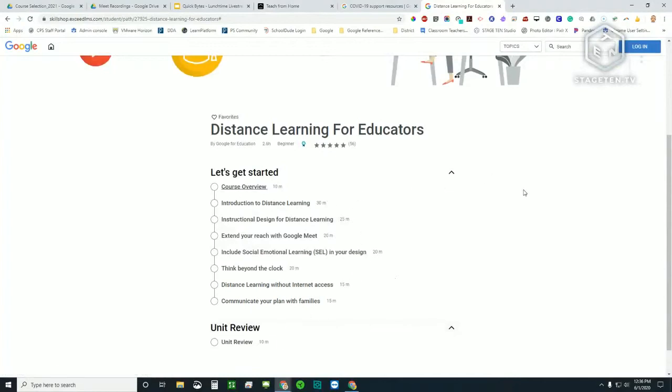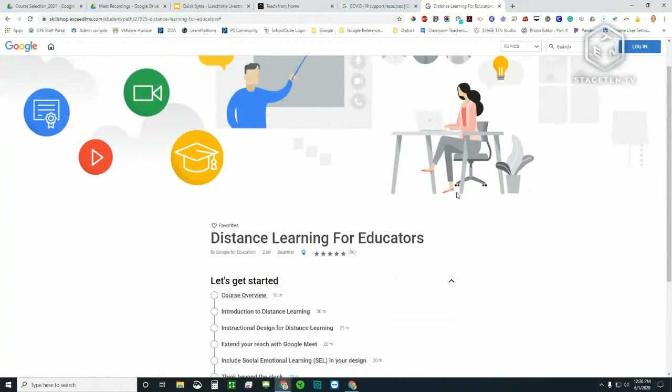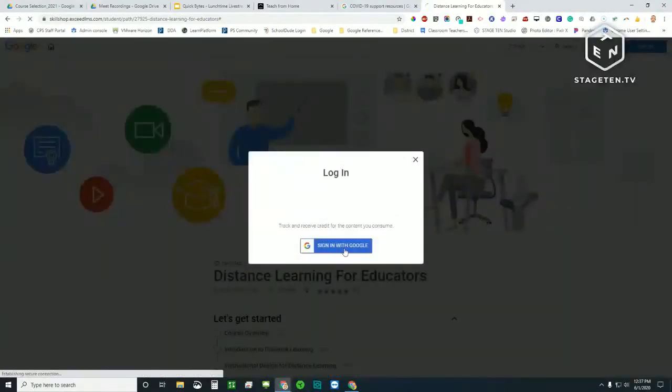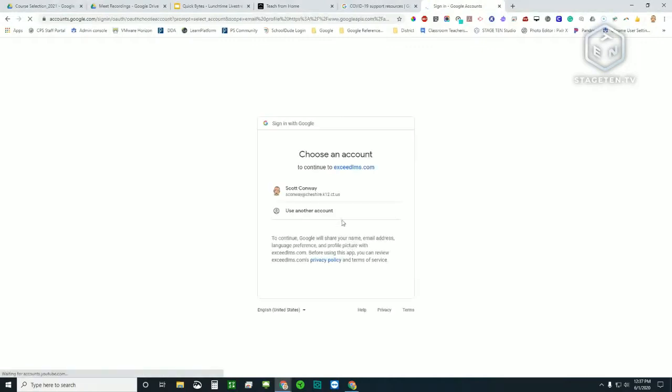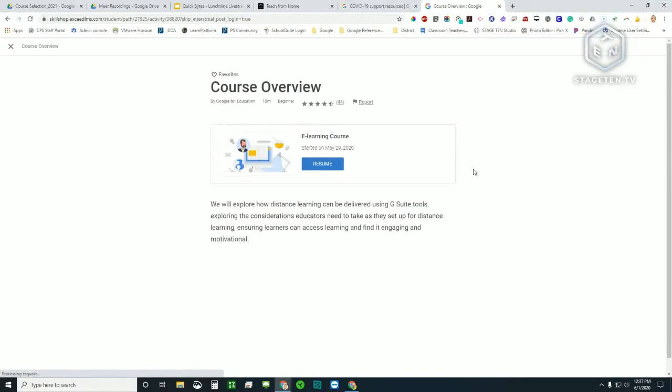So I did say that this is a site that you need to sign up for. The good news is if you're a Google for Education user, you're going to log in and you're going to use your Google account. So I'm just going to click on the course view and then sign in with Google. Now, I already kind of went through the quick sign up process to choose to sign in or log in with Google. So this is going to go a little quicker for me. It's not that much longer for you to initially create your account with this exceedlms.com. That's the platform that's kind of hosting this for Google. And now I take it back because it's actually taking longer to log in than I expected here. But there we go. So, all right.